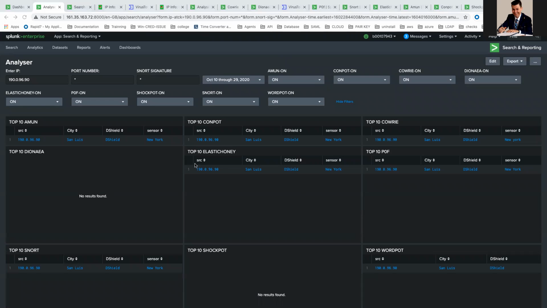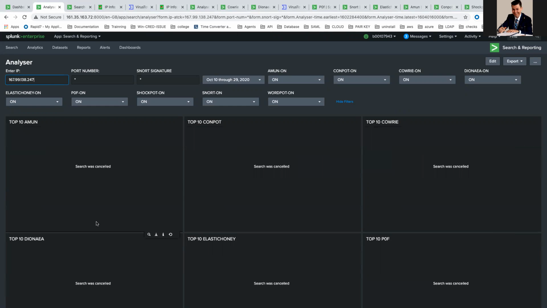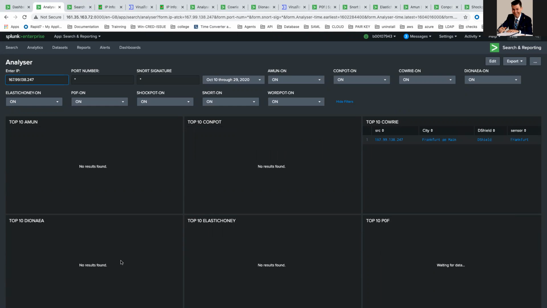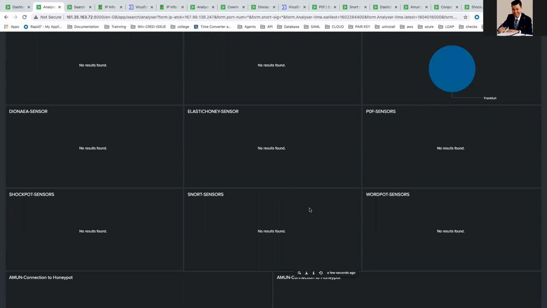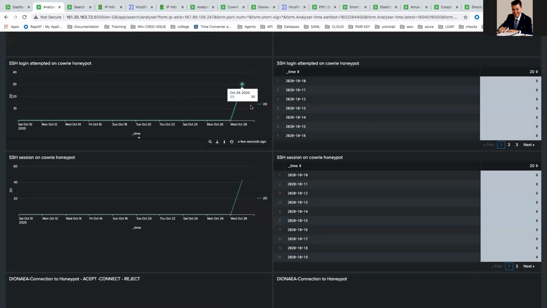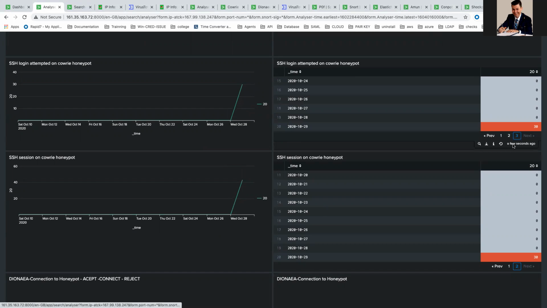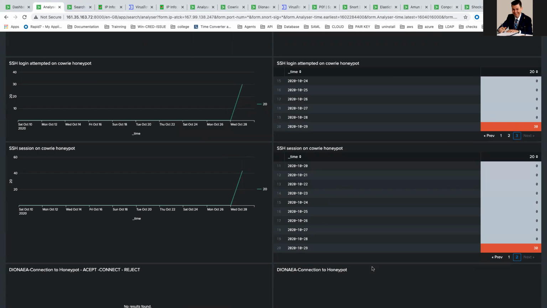So again, let me get another IP. So he tried to exploit my Cowrie. We can see the location, Frankfurt. Then we can see that he pretty much just tried once in one day. We can see here 29, 29.